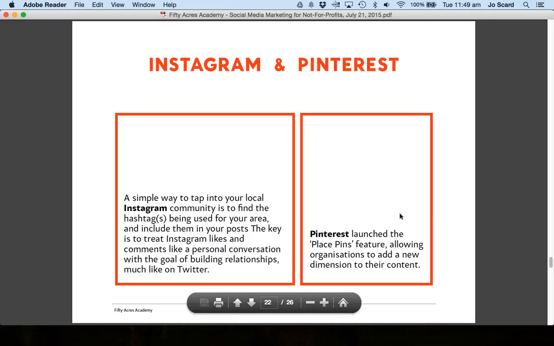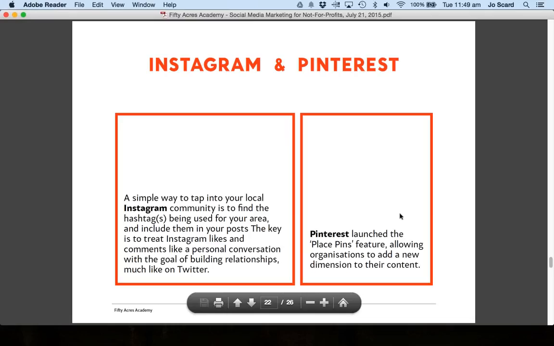It's very visual. If you're running a competition, for example, or you're encouraging people to take photos of a particular experience, or if you're an organisation that does experiential activities or whatever it is, or you're creative, it's a perfect place to share with your community what you're doing on a whole range of levels.